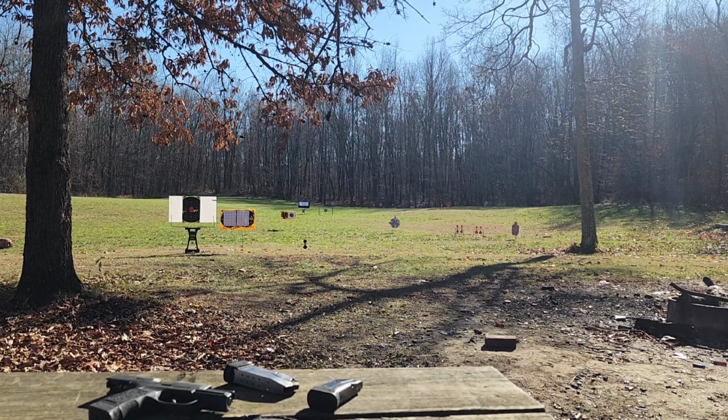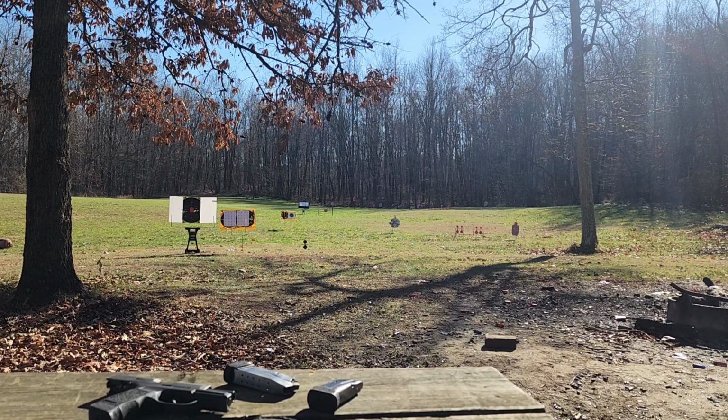Alright, that was a lot better, but it's still just throwing me off a little bit, having to calculate, okay, don't forget to aim off to the right side too, because it's shooting off to the left, so that's certainly not helping. And I apologize for that. I really thought I was going to be able to fix these sights today with this sight pusher, but I wasn't aware that it wouldn't quite work with the Hellcat.